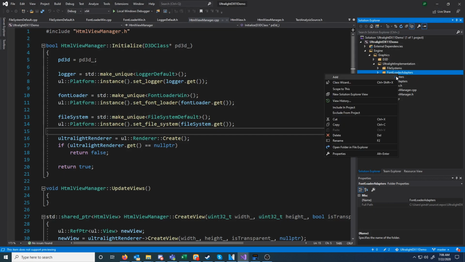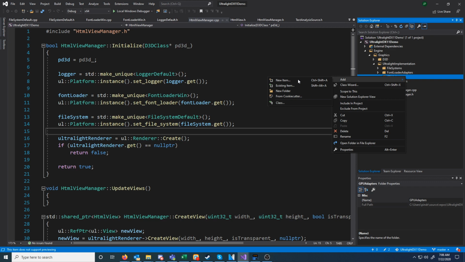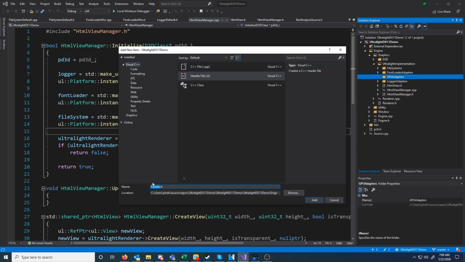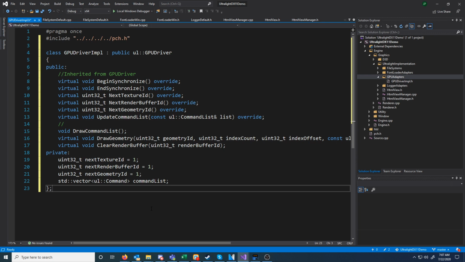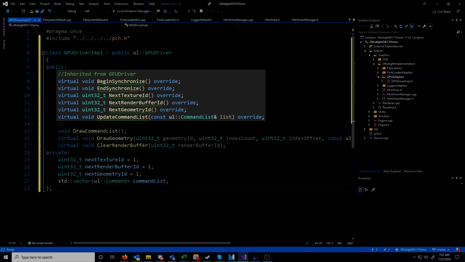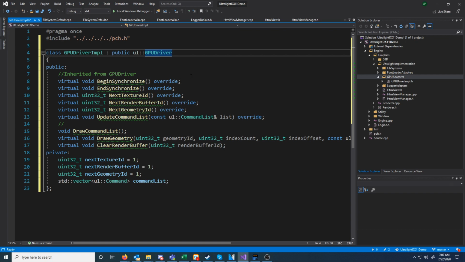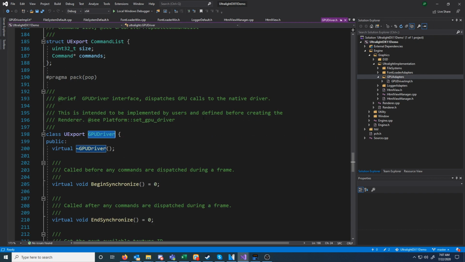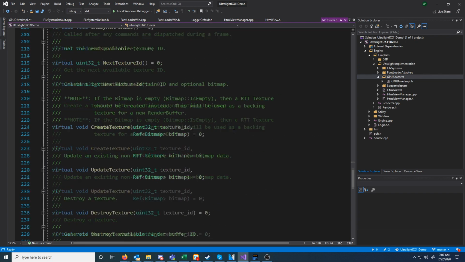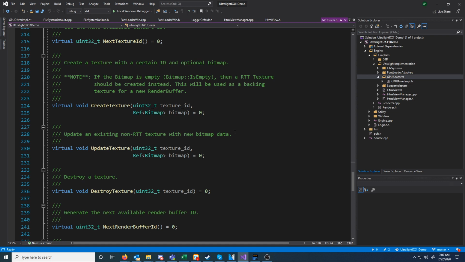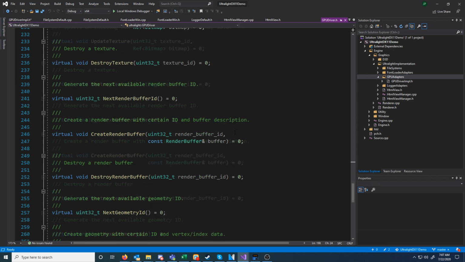Let's go ahead and create a new header file for the GPU driver implementation class. Our GPU driver implementation class will look like this. Notice that there are these functions that we are overriding in the GPU driver implementation. However, if we go to the GPU driver class that we are inheriting from, there are actually more functions here that we are not overriding.